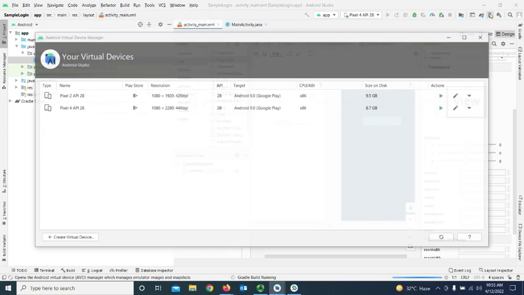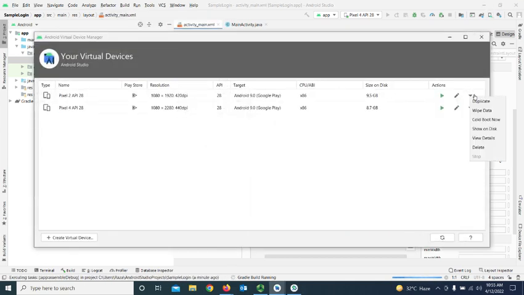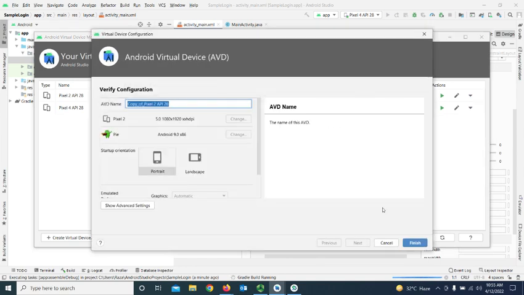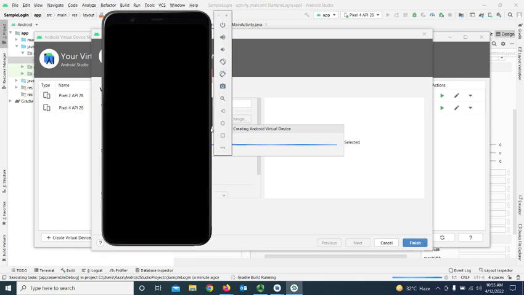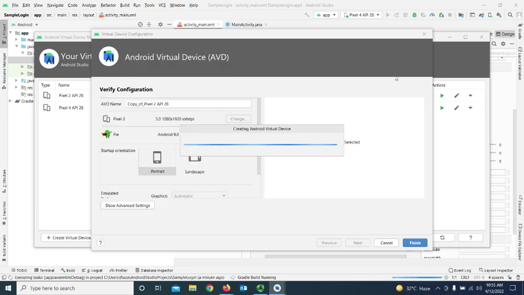Let us see, we are just going to duplicate and see if it works. That is the reason I have created many virtual devices, because these virtual devices create issues.